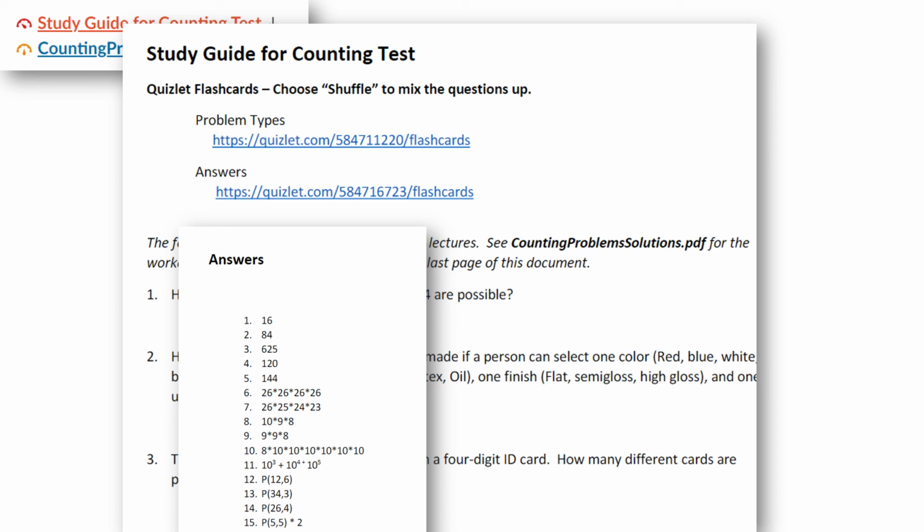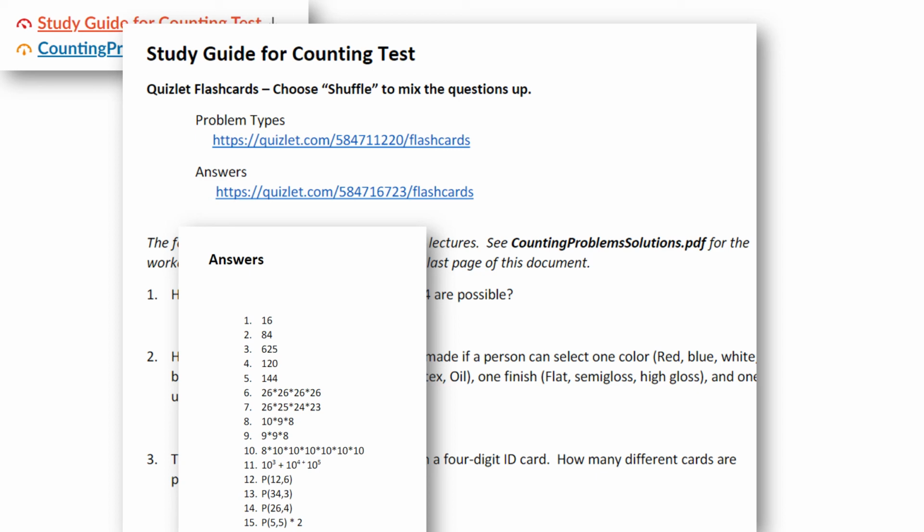So what I've done is I have two Quizlet flashcard activities. One is for testing you to see if you know what type these problems are, and that's under problem types, and that would be this first link. But then I've also got another one where you are given the problem, and then you'll find out what the answer is.